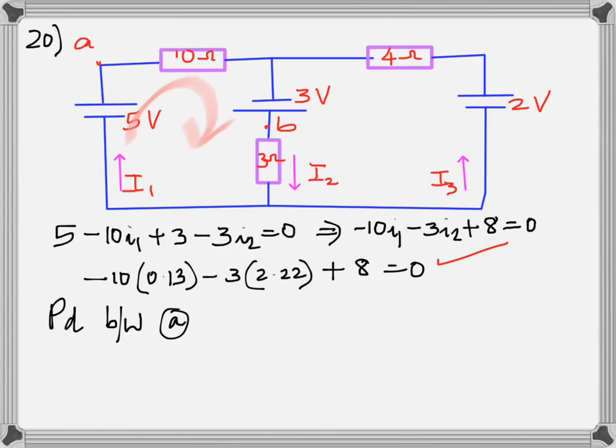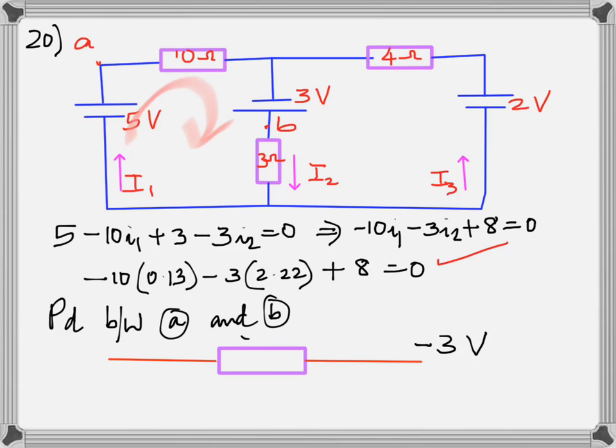Right? Now we have to find the potential difference between A and B. I'm sorry for you, A is at a lower potential than B, because B is connected to the positive of that battery 3. And the other battery is not even included in that circuit. Between A and B, you don't have the other battery. You only have the battery of 3 volt. Therefore, potential difference between A and B, that's A, that's B. Here is negative 3, and you know why it's negative 3 here?